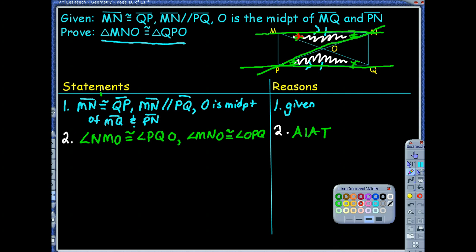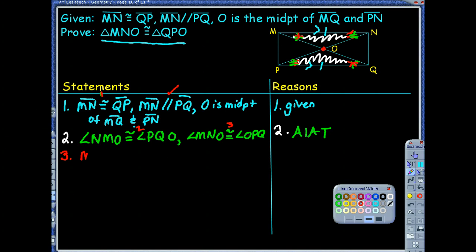Okay, so right now I see that we've got 2 sets of angles and 1 set of sides. So we've got some more things that we need. There's 1 piece, there's 2, there's 3. Now let's just check off the parallels because I think we've taken care of the parallels. I like it. Let's go on to the midpoint. If O is the midpoint of MQ, that means that it's dividing that segment into two congruent segments.